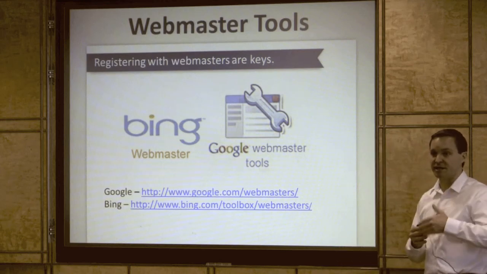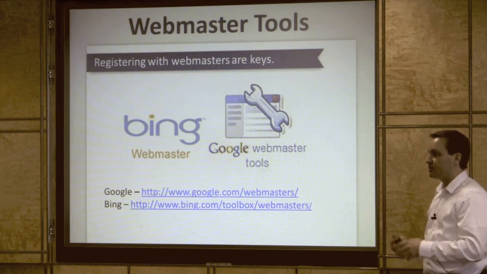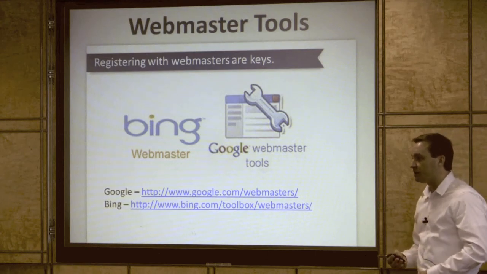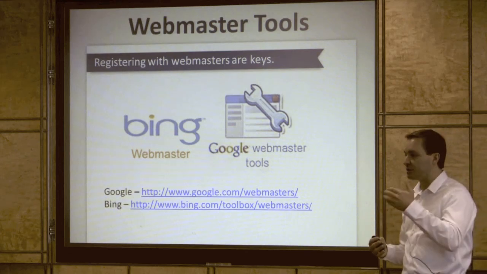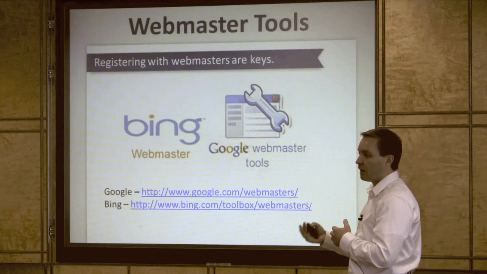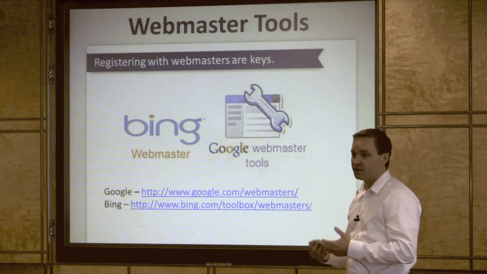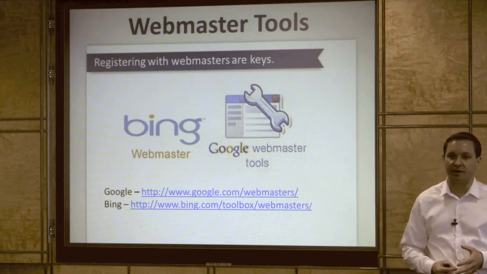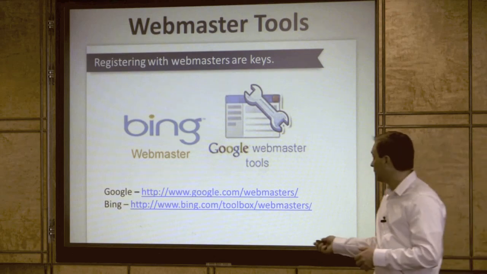And what's cool is it tells you all the errors. Google wants to tell you when you're not doing something right. This page link is broken. This page is not found. Here's what's happening to your website. And then you can just go fix those things. And that's how you organically get your website higher in Google and on the first page. If you really do all these things, it's a good chance, unless you're in a very, very highly competitive industry, that you can get your website ranked locally.